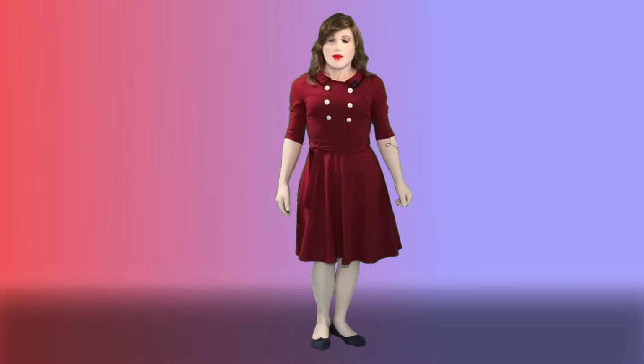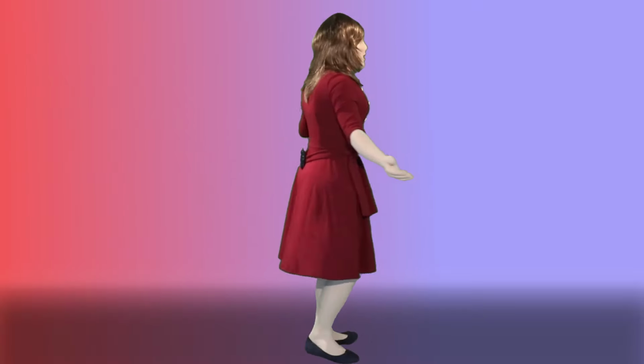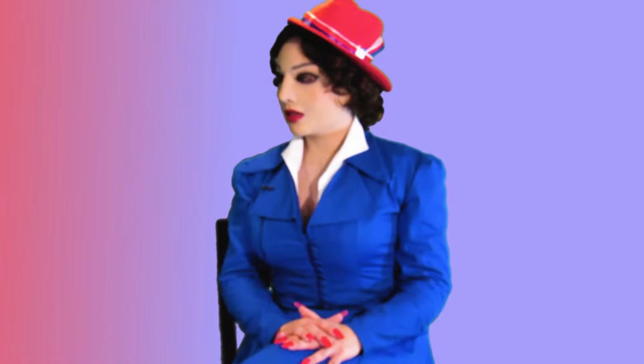Well, as you can see, I have a new outfit. I always try to have a different outfit for every show. This was purchased online. Rogue found it for me, and so I did not make it myself. It looks great on you. It was a good choice, a good color for you, and I think you're going to be happy with that. Oh, well, thanks. Tell us about your outfit.